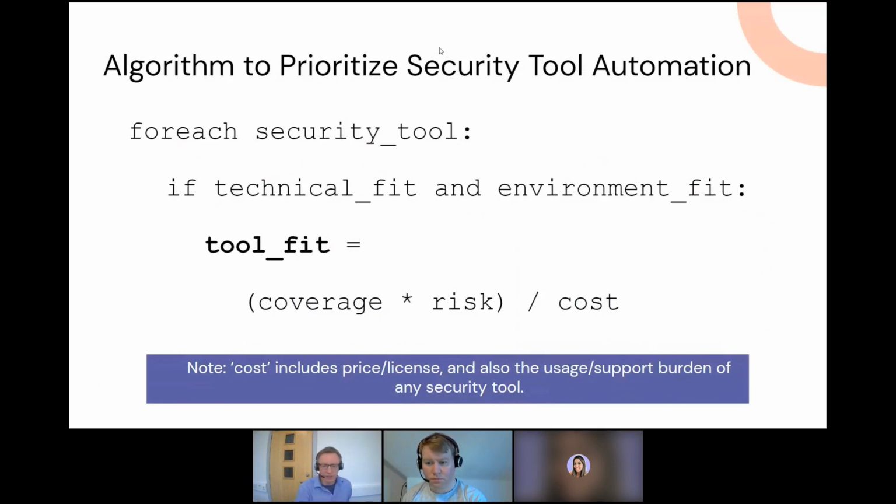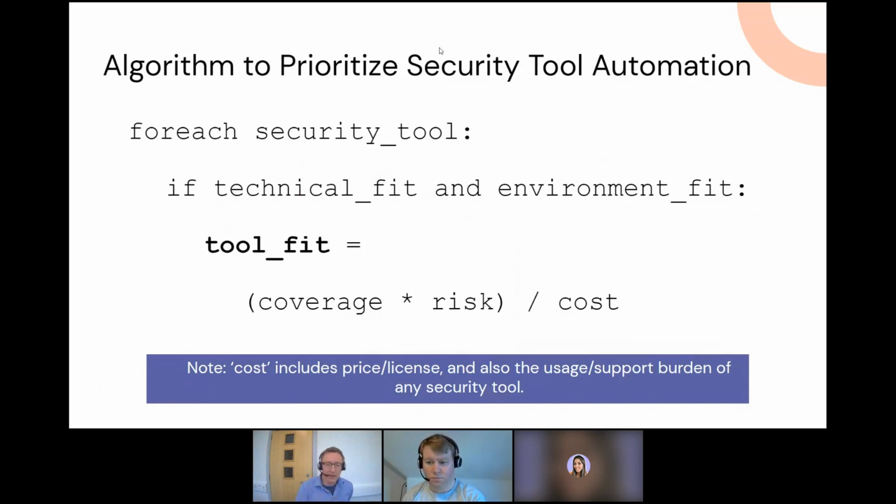Essentially, when you're taking your controls and looking at the various security tools, we apply this algorithm, which says, first of all, if it's not a technical fit or an environment fit, so if it only works in the cloud and the client can only work internally, or if it doesn't match the language, the platform, the cloud, etc., that simply rules those tools out. Now, obviously, that can change. There'll be a big shift if you move to allowing cloud tools, but also whenever you start moving to another cloud platform or start introducing other languages and platforms, suddenly these mix in, and you've got to look back at that technical fit question.